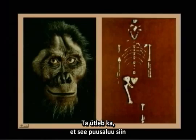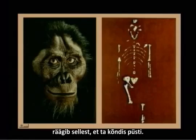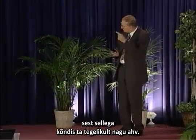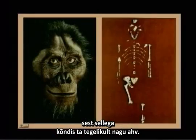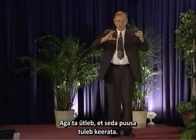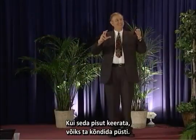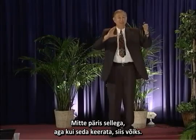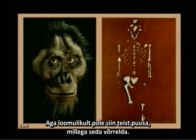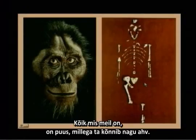Now, he also says this hip over here tells us that she walked upright. Unfortunately, not with that one, because with this one she actually walked like an ape. But he says this hip must be twisted. And if we twist it a little bit, then she could walk upright. Not with this one, but if we twist it, we could. And he says it must be a twisted hip. But of course, there is no other hip to compare it with. Can you see? So all we have is a hip that makes her walk like an ape.